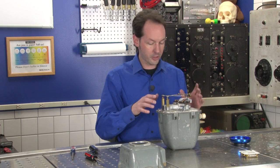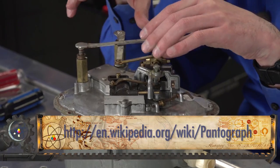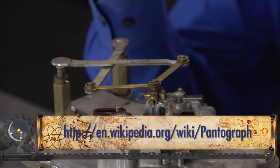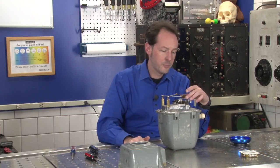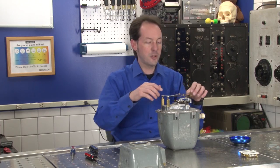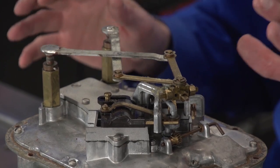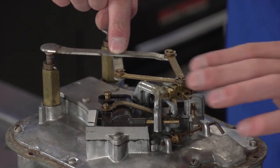Before we dig into this, I want to talk about the linkage on top here. This is kind of a pantograph, but not really. It's pantography. We'll say it's pantographic. Because this shape with the crossed arms and the pins to a shared point is kind of like a pantograph. But in a real pantograph, usually there'd be a thing here and it would hold it together.